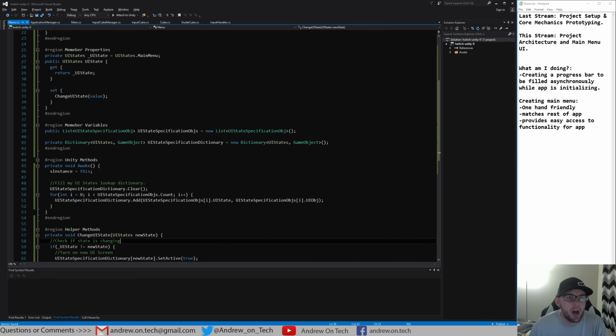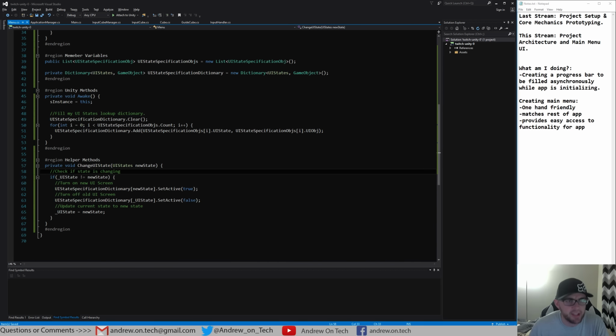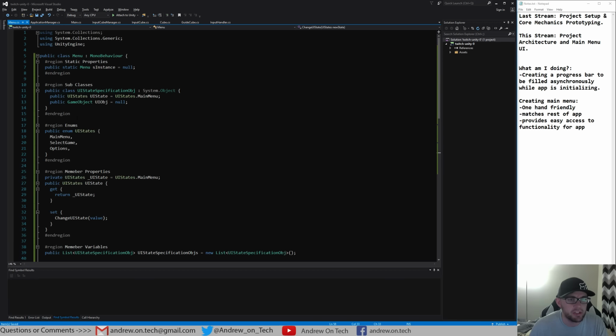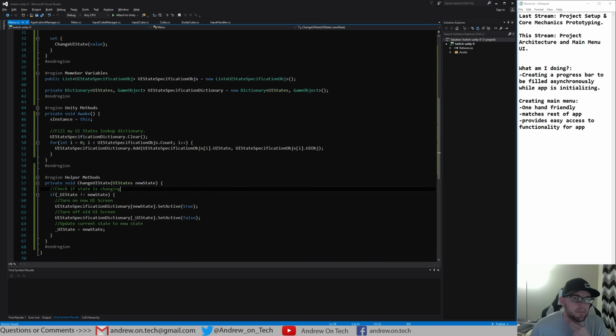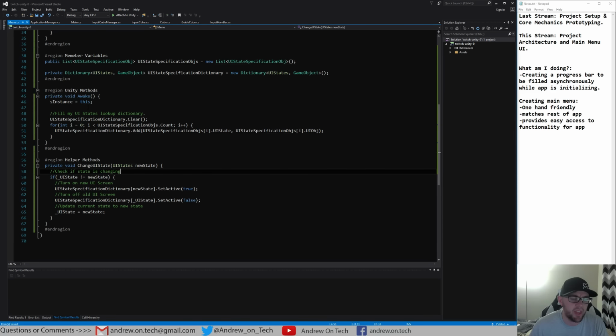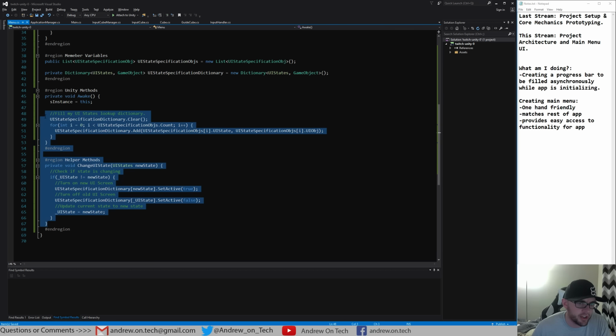The good news is, at this point, at least this part of the code, the menu scene manager, is actually looking pretty good. I think that it should handle the changing of the UI state. Now, this is where you get into a weird situation: if each scene has its own scene manager that has this kind of UI changing logic, then that's crappy. You don't want that. You're just going to be duplicating code.